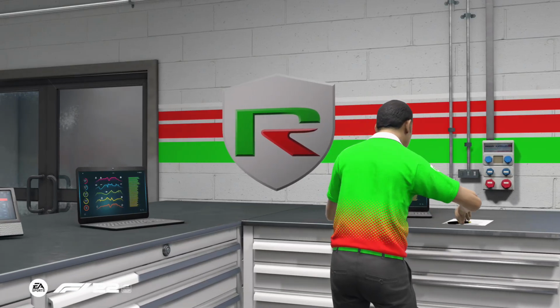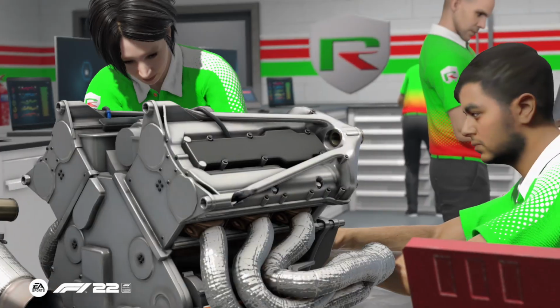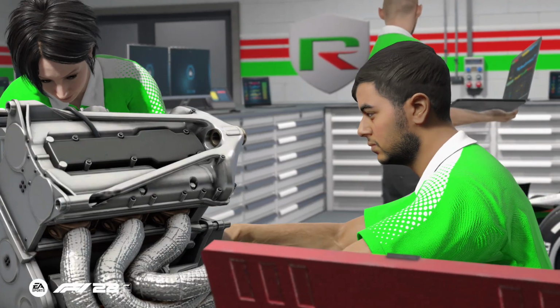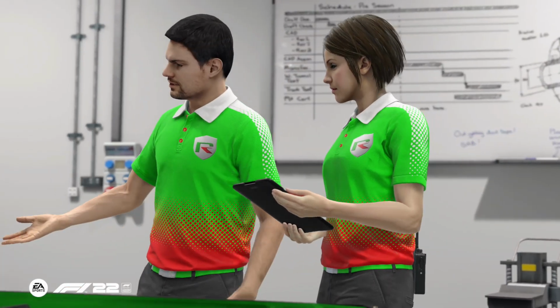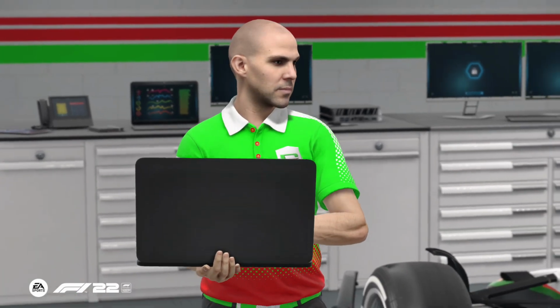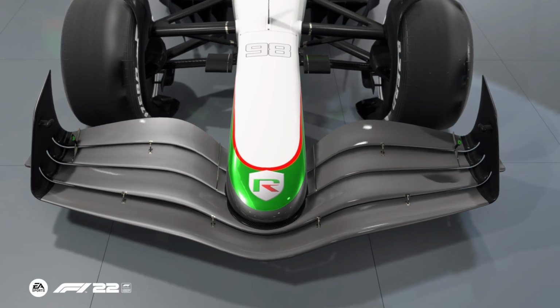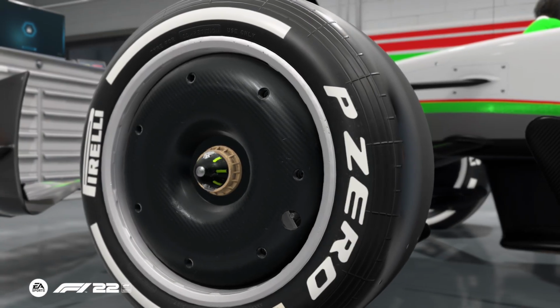We're here at the headquarters of Formula One's newest team for an exclusive first look at what they will be bringing to the sport. It's always an exciting moment to welcome a new team onto the grid. However, what makes this occasion a little more special is how strikingly different the cars are this year. Yep, the long-awaited new regulations are finally here, and with them, the start of the next era of Formula One.